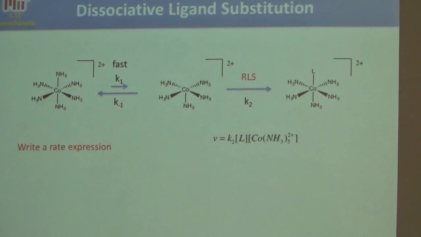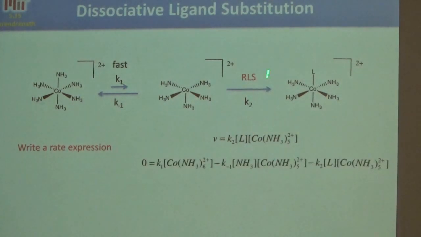Okay. So now we can apply an approximation known as the steady state approximation, which is simply saying that in the limit that this reaction is occurring in a situation where this is rate limiting and this is in equilibrium, what you can actually assume is that the concentration of this intermediate remains essentially unchanged over the course of the reaction, where the variation in the concentration of this is not changing with time, and as a result, the rate of its production and consumption via all of the possible pathways in this sequence in aggregate will equal 0. That's the only way that I can make sure that its concentration remains unchanged.